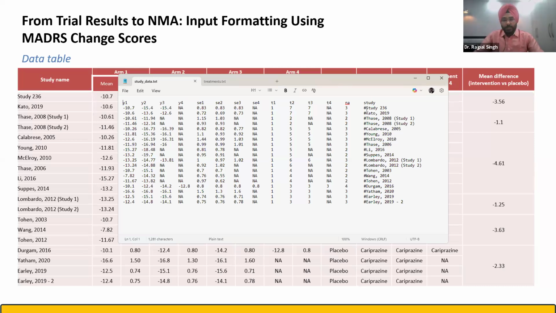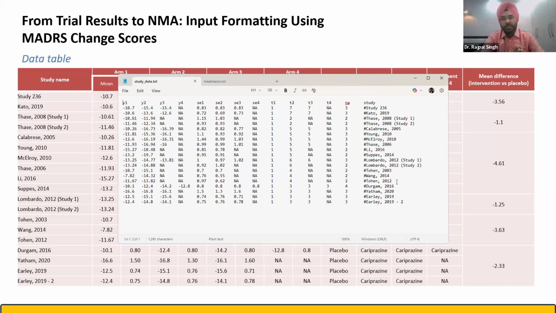Whenever we are using R, anything written after a hash, it doesn't recognize. It is like that for our language. Anything written after a hash is not for the analysis. It's just for documentation purposes. We write study names here so that we can do the QC of the data as well, and make sure the data is the same and there is no error while populating these sheets.